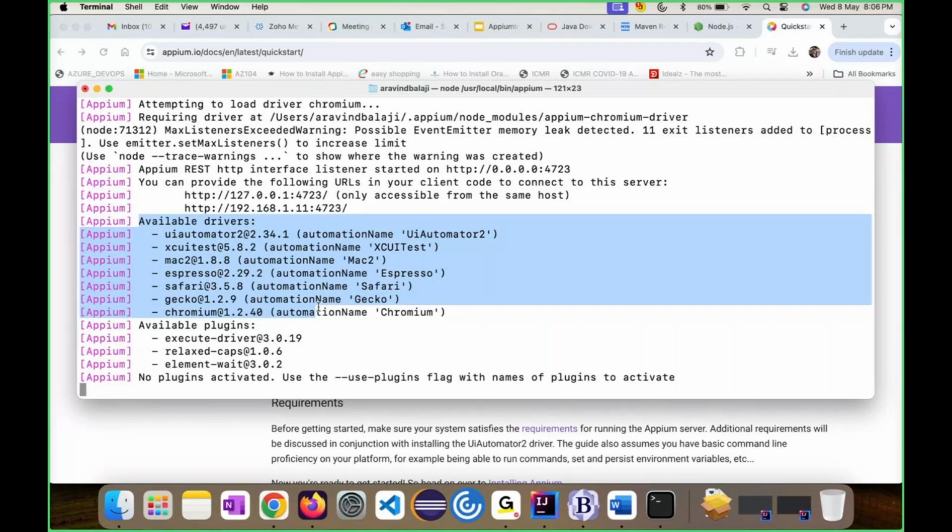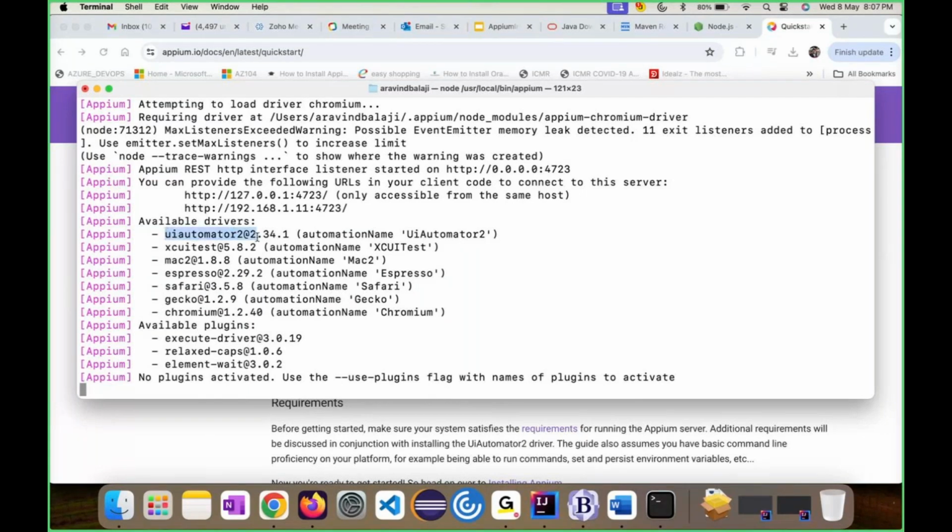So we need to install these drivers, okay, because these are external drivers, before we migrated to the 2 version. All these UI automator, Mac, everything we need to install separately, one at a time, as a command. But now it is not like that. You can directly install it. So how do I directly install it? Because these drivers are mandatory. Let me explain what this driver is about.